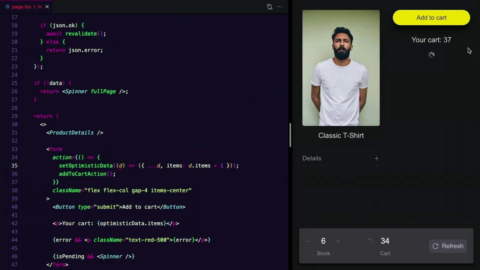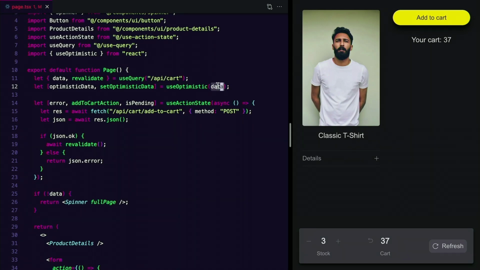So this is basically giving us a portal into the current UI. It's letting us make changes. But once all the actions settle, any calls we've made to setOptimisticData get thrown away. They get discarded. And we revert back to the original server data that's passed in right here. And this is really cool because check this out. If I go back to toStock and I click this 1, 2, 3 times, we're going to see optimistically we're showing 40, but once all of those finish, we go back down to 39.